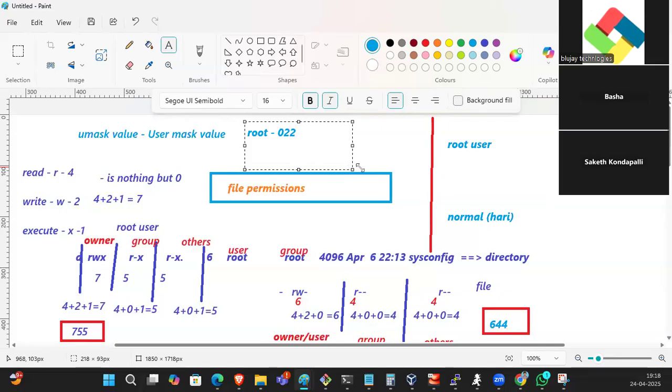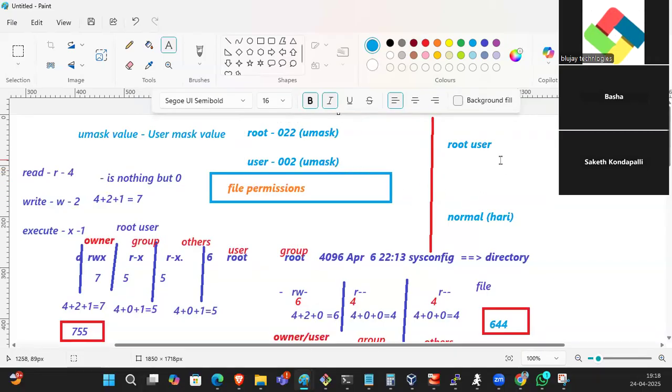What is that? The umask value of the root user is 022. The normal user umask value is 0002. What is that, guys? 0002.